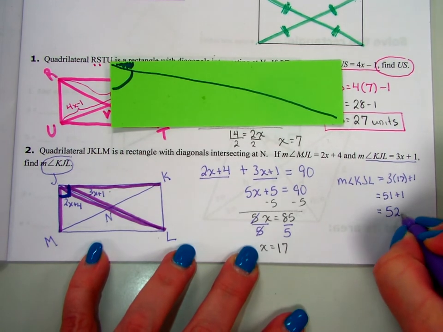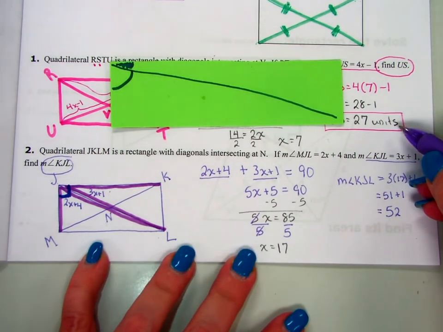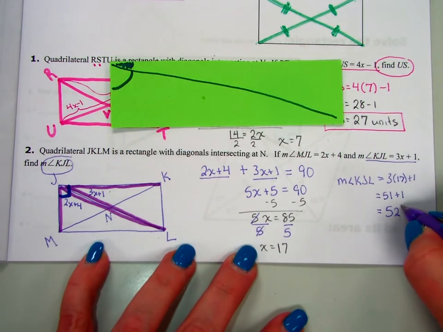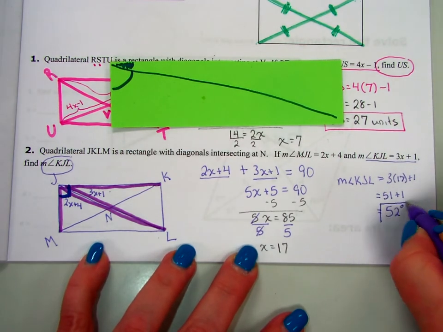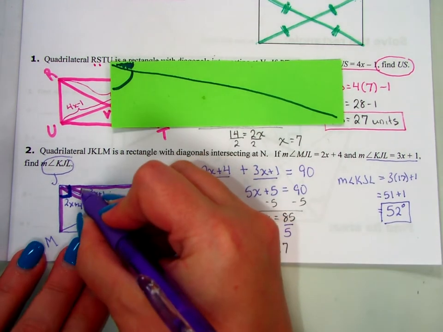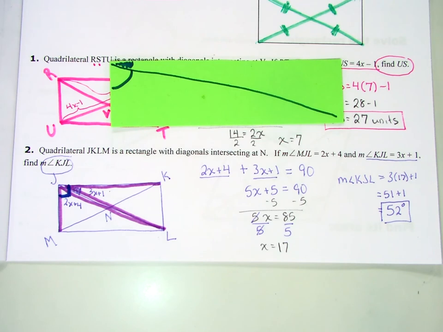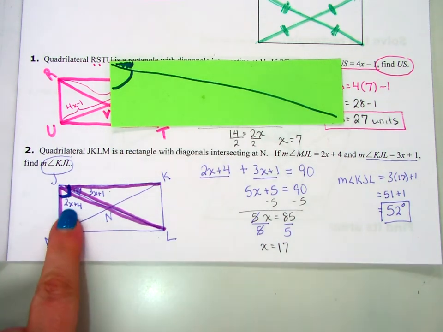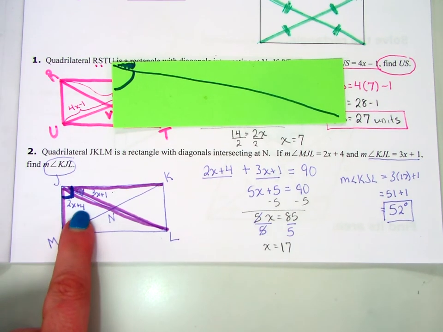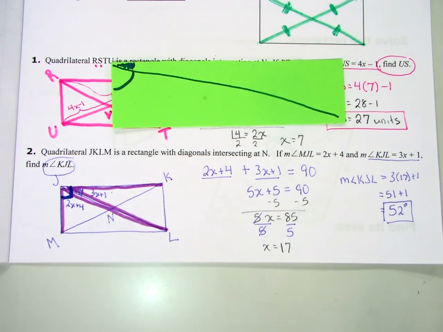And it's an angle, so I'm not going to say units. I know what the units on angles are. What are my units? Degrees. If this angle is 51 degrees, how big does the other one have to be? 90 subtract the 51, or 52, and we end up with 38, right? So 2 times 17 is 34, and 34 plus 4 is 38, so it works out, right? So again, you can always check your work and see if you're getting the correct answers.